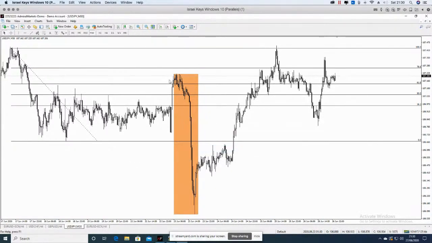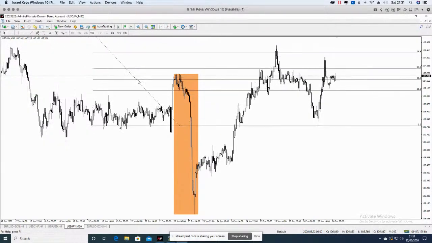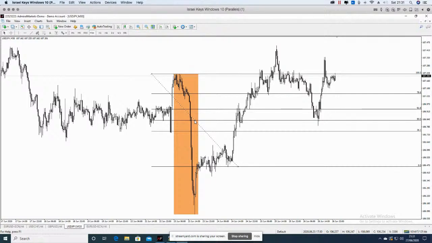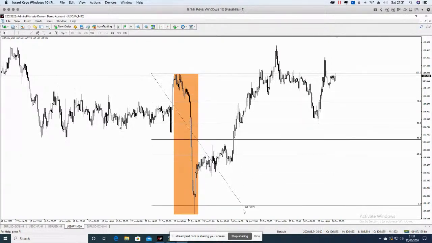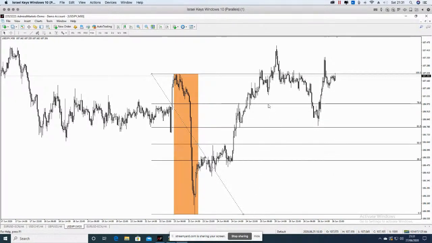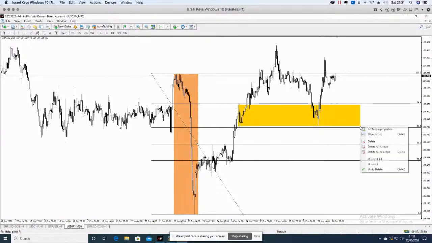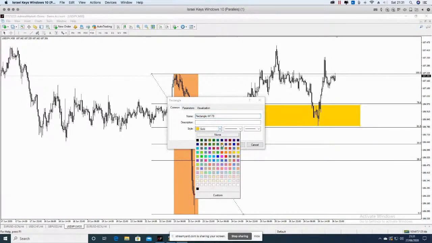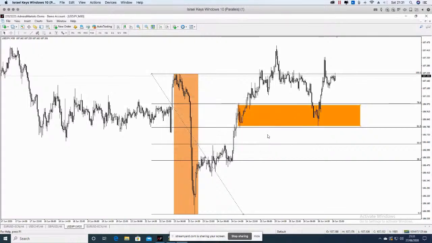You have this move here, and price came back to the spot between the 61.8 and 78.6, right? This is perfect according to price action, and then it moves again. Beautiful. And so what the retail trader would probably do is this. They put another Fibonacci there and be waiting for another trade to form in this region here. Got to get rid of that gold. It's ugly. And so they're waiting for another trade to form there.